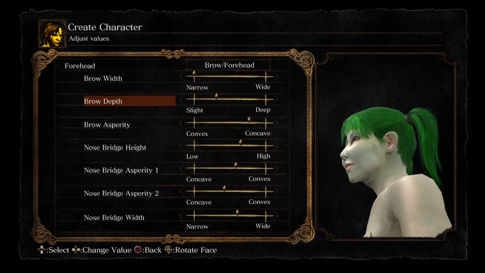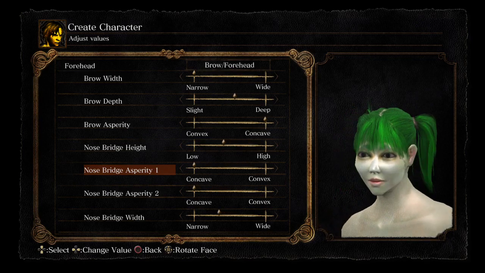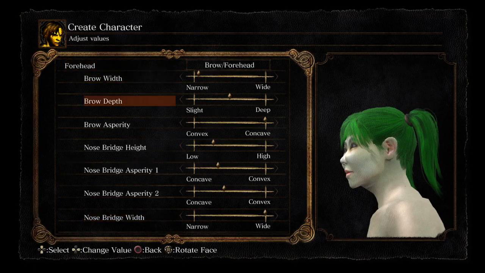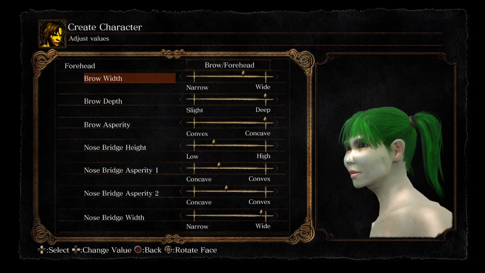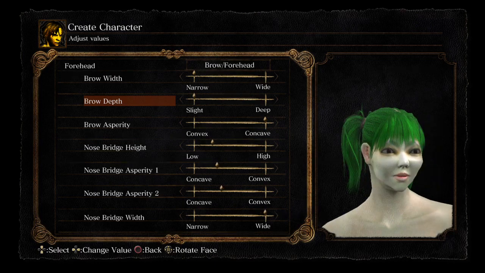Brow depth, slight or deep? I'm not sure, actually. Oh, it's affecting the nose. It's just sunken in. Jesus. Oh, why does it keep... Is that my controller? I think my controller is switching me between different parts of the menu. There's something wrong with my D-pad or something. Oh, God. No, definitely we want this to be narrow. That works, yeah. Let's have it out more.